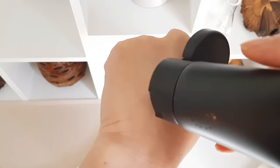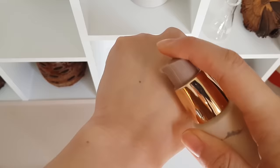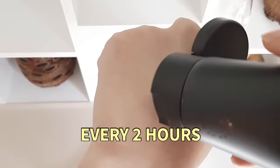Hi, it's Michelle from Lab Muffin Beauty Science, Chemistry PhD and sunscreen nerd. Today I'm going to be talking about one of the questions I always get asked about sunscreen. You put it on in the morning, then you put your makeup on top, and then you're meant to reapply it every two hours. So how are you meant to do this without messing up your makeup? And do you really need to reapply that often? That's what we're talking about today.